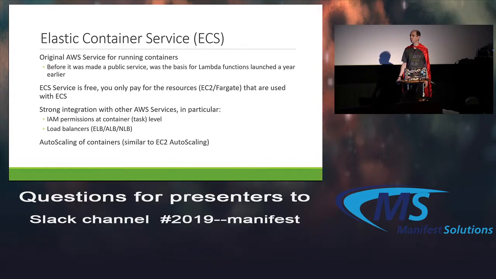For example, you've got two services. One of them's talking to Dynamo, another one's talking to S3. You want to grant the one service permission to access that Dynamo table, but not to be able to access that S3 bucket, and vice versa for the other one. They may be running on the same EC2 instance, and if you were just to apply permissions at an instance role level, those permissions would bleed down to both containers, and they'd both have access to each other's services. But by being able to specify permissions at a task or container level, you can limit the access that they have, and that's a more secure way to configure things.